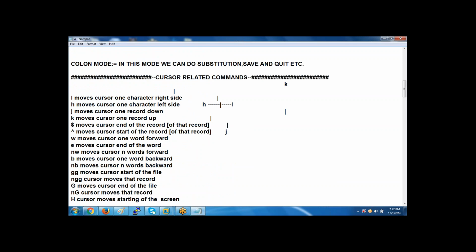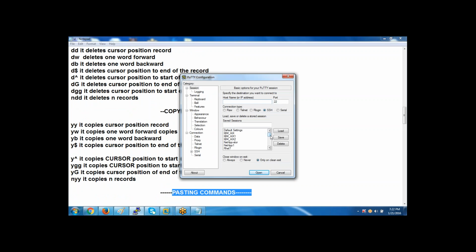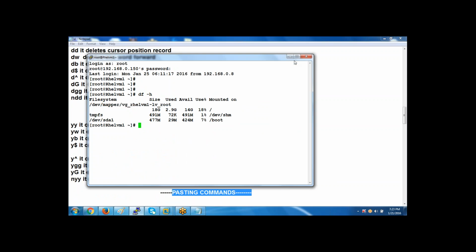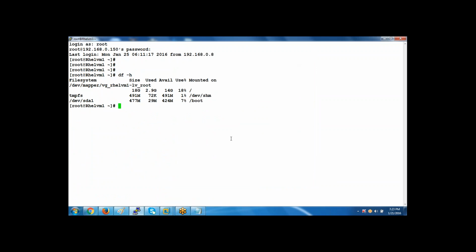For that we need to connect to our machine, and we need a file with good data, because if you want to see the cursor movement command, or the deleting command, definitely we need that. So right now I'm logging into this machine as root, and I want a file. Basically I'm going to mount a DVD, because the image is there in the DVD. I will mount it because from that operating system, I will take one file with the name readme into my home directory, and on that file I will show you how the VI editor is going to work.